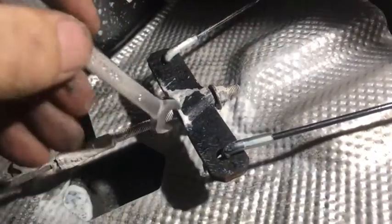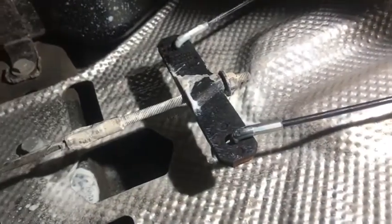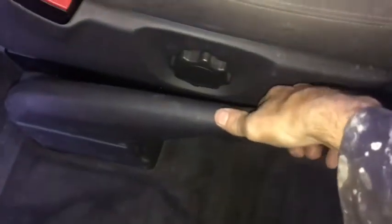Okay, so we've greased that up, we've put it together, I've put that on there, I've tightened it up fairly tightly. So now we need to go back in the cabin and just check the handbrake lever and see how many clicks that is. Okay, let's do that now. Okay, we're inside here. Now remember, it should be like 3 clicks.